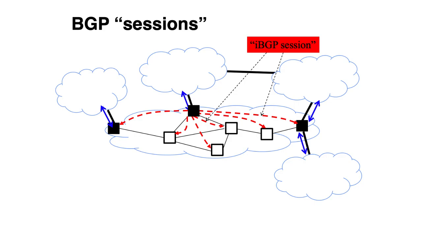On advertisements on eBGP, are you only advertising the prefixes you own or also the prefixes you know how to get to? Any prefix. This is where the import and export policy come in, and maybe this is also the earlier question. If you take the black router there, it's receiving advertisements from some other AS for any prefix that AS is willing to carry traffic for. Likewise, when that router advertises a prefix to the other AS, I'm telling that AS I'm willing to carry traffic to this destination.